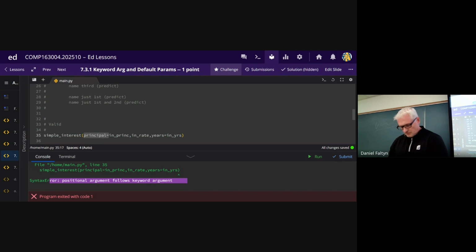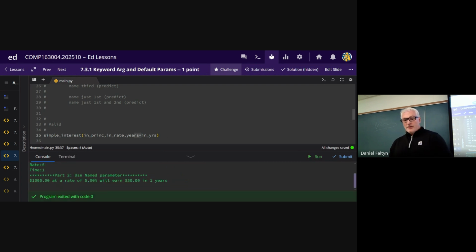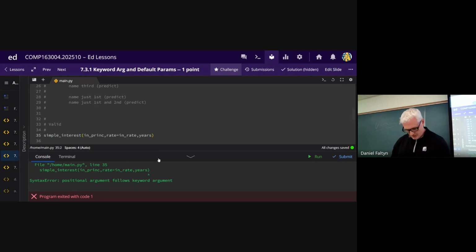This, 1000, 5, 1, that will work because I have the named parameter after my positional ones. But again, if I do it anywhere to the left, if I say rate equals in rate, they give me an error. So keep those in mind.